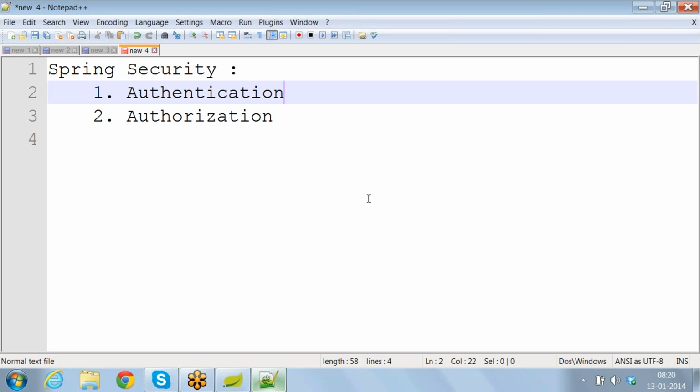The user might be a valid user, already authenticated, but still, when the user is trying to access a resource, we check whether this user has the privileges to access this resource or not.